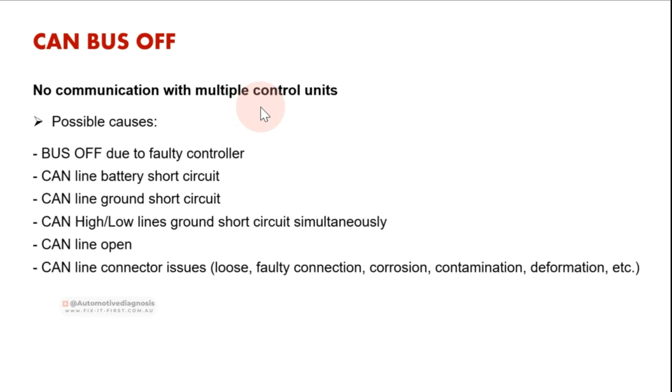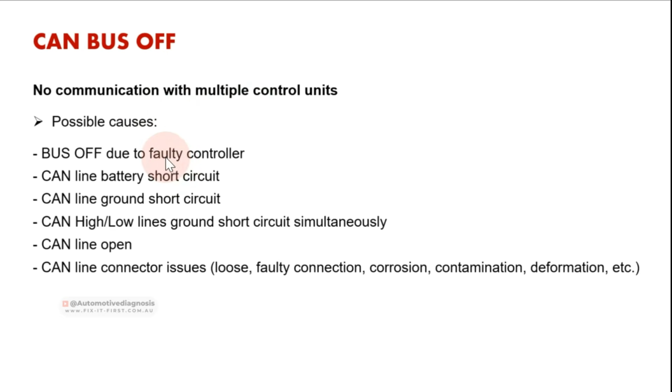So we start by diagnosing the network by multimeter, and I'm going to show you how any of these faults can affect the waveform on the CAN bus. So if you are using an oscilloscope to diagnose the network, you will see what are the differences between a good and bad network waveform.